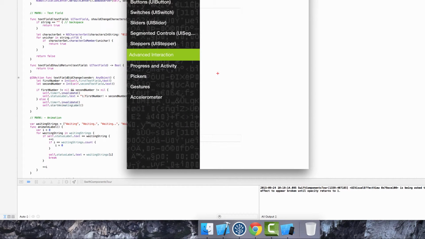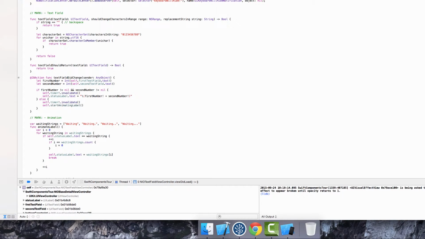But if we do go back and we open the text field's view controller again, and it creates a brand new instance of this NIO text field view controller, then we will hit viewDidLoad again, even though we have that breakpoint here. And also, there's nothing wrong with using a bunch of breakpoints at once.